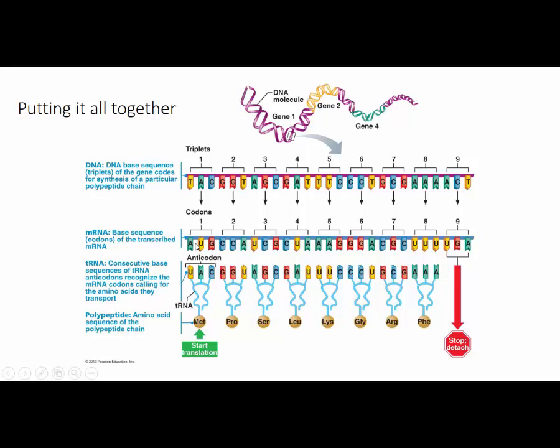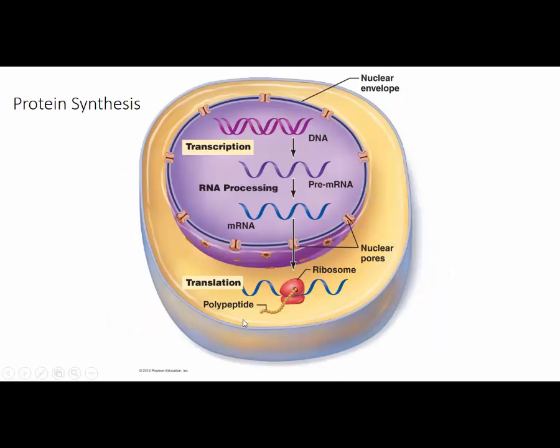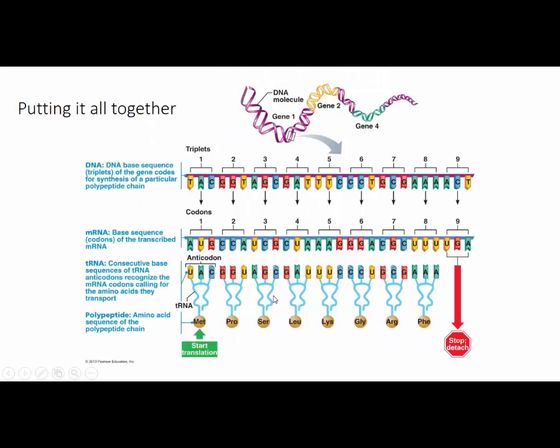Then, when we get out into the cytoplasm, like I showed you here, in translation we have another type of RNA that is part of the process, and it's called transfer RNA. It contains complementary nitrogen bases that match the messenger RNA strand. So instead of A, U, G, transfer RNA has U, A, C. And this sequence of nitrogen bases corresponds to a particular amino acid. So in this case, the amino acid is methionine. This set of nitrogen bases on transfer RNA codes for proline.